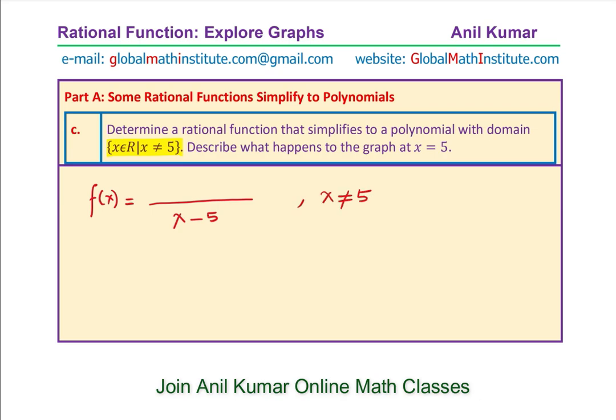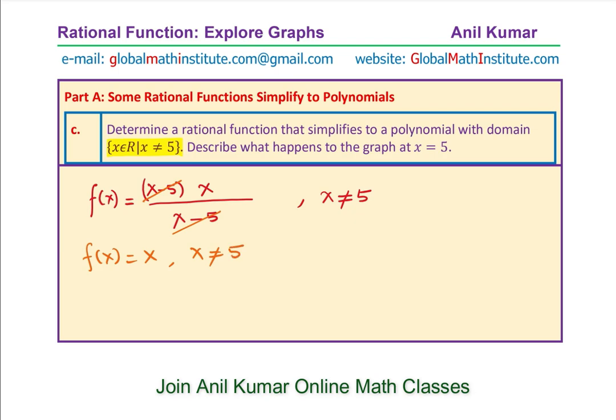Makes sense? Now, since we have the other condition that it can be simplified as a polynomial, that means in the numerator also we have a factor x minus 5, correct? So that is how we could have a function. Now, to make it very simple, I could just multiply this with anything. It could be x, x squared, or any other polynomial, right? To keep things simple, I'll just write x here. You get the idea. So when I cancel these two, what do I get? We get f of x equal to x, and x is not equal to 5, clearly, right?